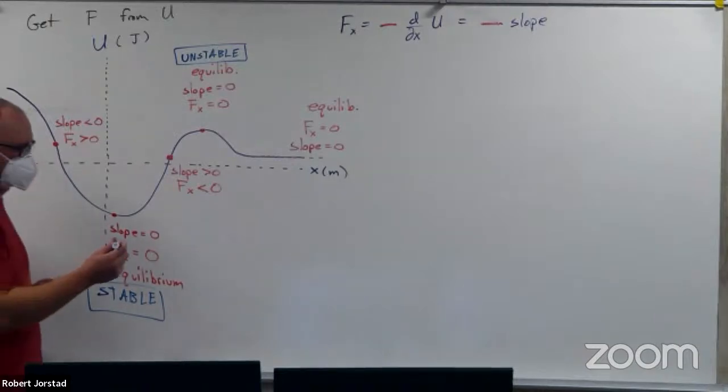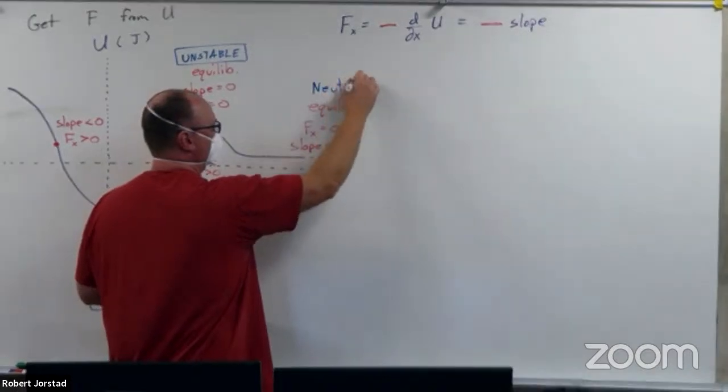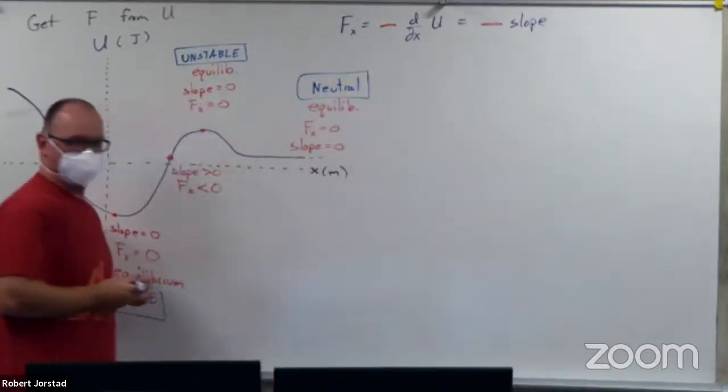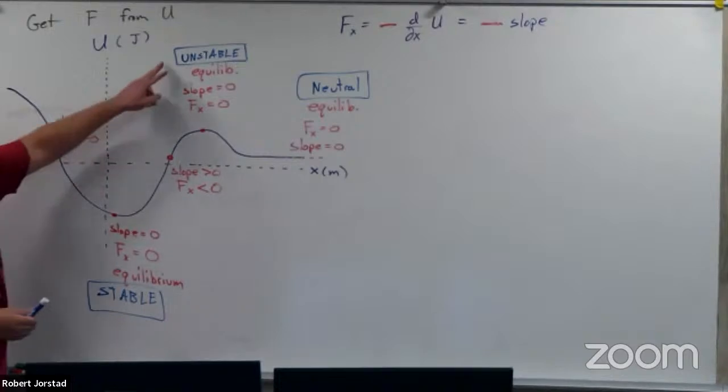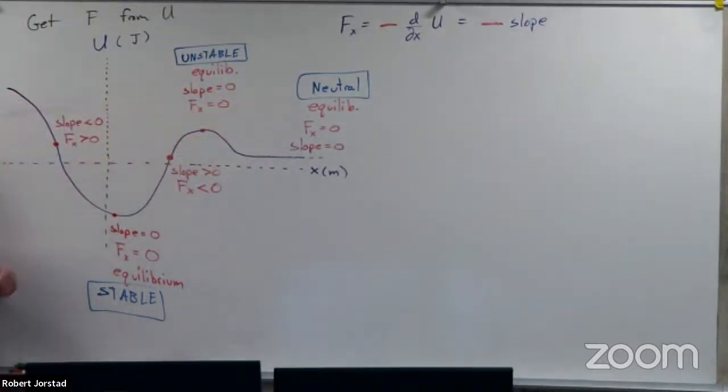Well, what's the concavity right here? Yeah, so it's not concave. So this is called neutral. Now to be clear, I mean unstable equilibrium, neutral equilibrium, or stable equilibrium. That's just the names. Every once in a while, I'll throw out a 1-point question on the test to see if you know this. Got it? So just make sure you look at that page the night before the test, whatever page this is, 22?